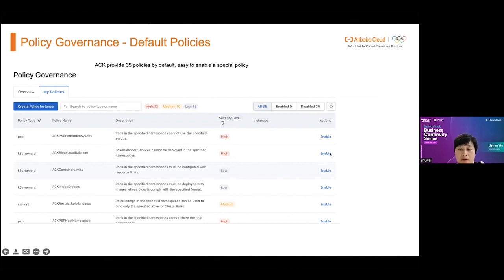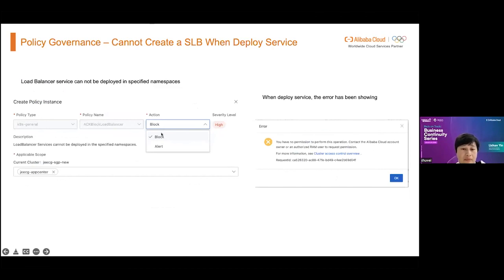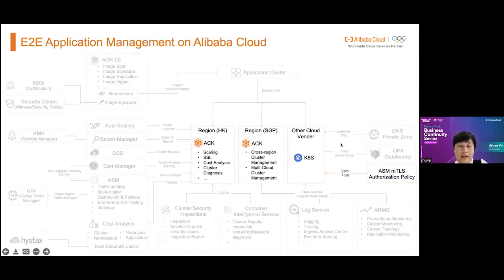When you enable it, you could define the action, block it or alert it, and define which namespace will apply this policy. For example, this is block. When you create a service with SLB, you will face this error that shows you have no permission to perform this operation. So that is easy to use. You do not write your own policy code.